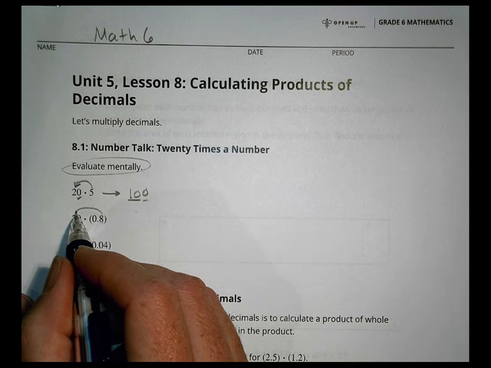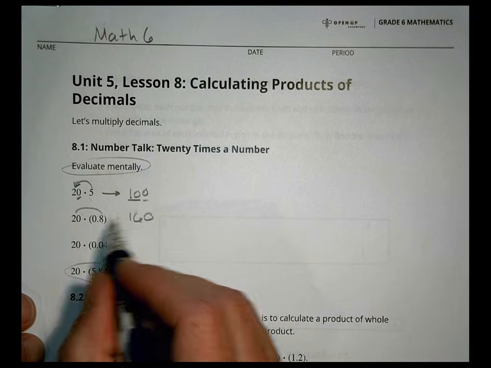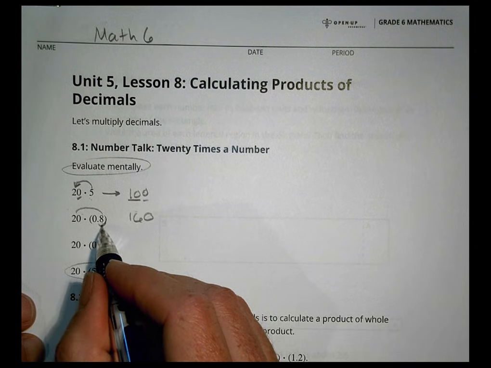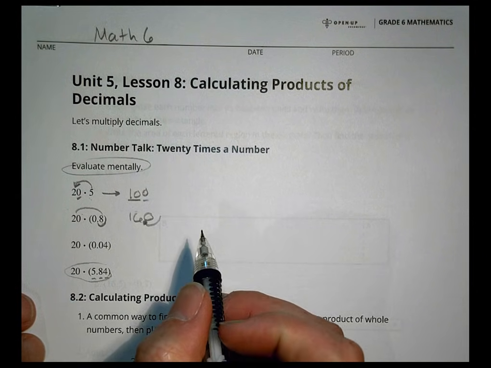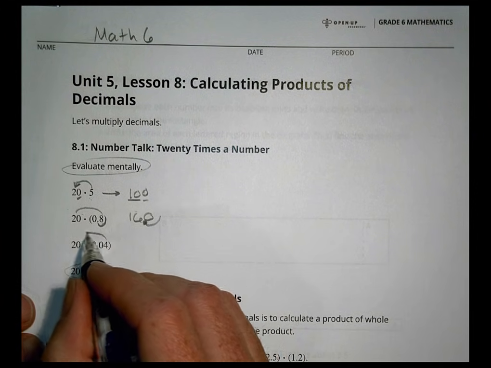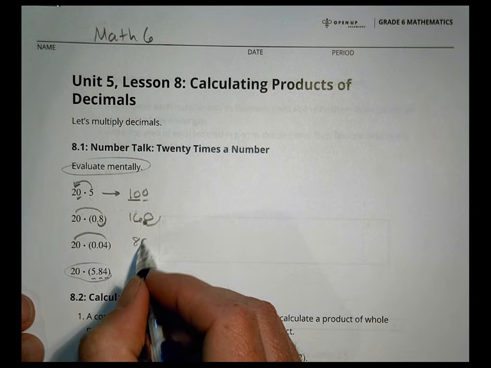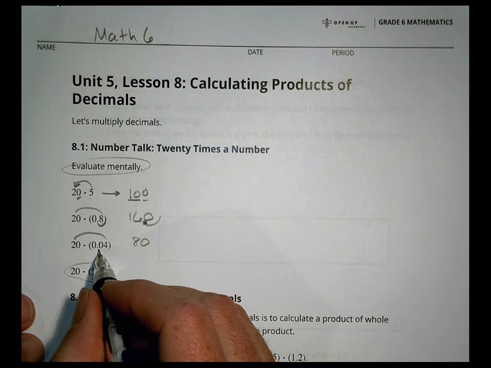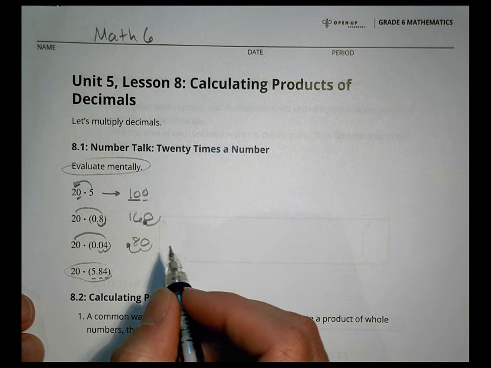We could think 8 times 2, which is 16, and we can put a 0 there for 160, but we notice that there's one digit behind the decimal, so we're going to have to slide that over to become 16. Okay, move a decimal point there. And here, similarly, we can do 4 times 2 is 8, and we can think about this as being 8 with a 0 for 80, and we have 2 digits behind the decimal here, so we're going to move it 1 and 2 for a 0.8.